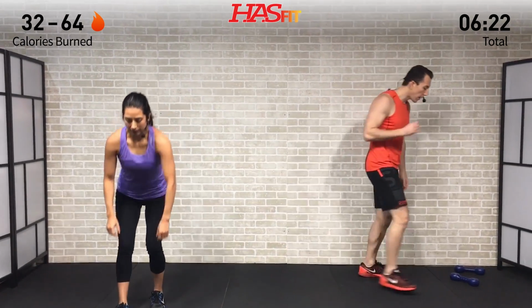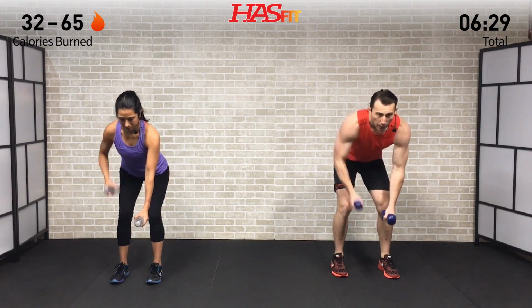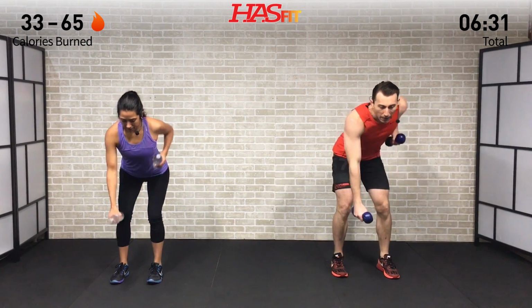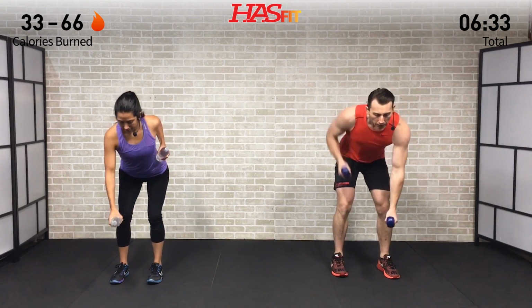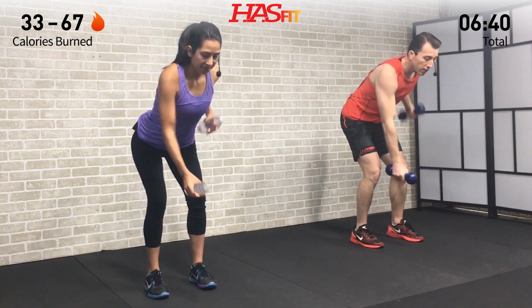Nice. All right, if you're using hand weights, you can pick them back up. Otherwise, let's go ahead and get into a 45-degree angle, weights back on my hips, and we're gonna do a seesaw row, pulling back from the elbows. Claudia and I are both gonna do the same move on this one. So it's all about finding a weight that challenges you and that is right for you.